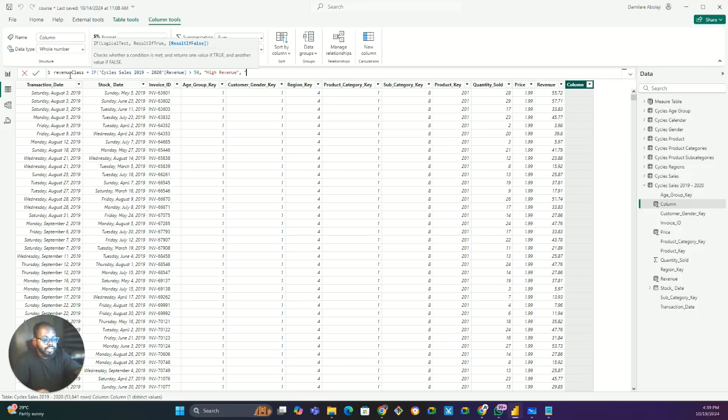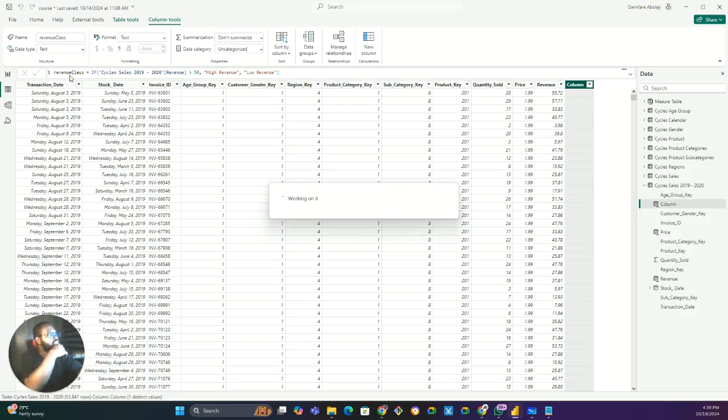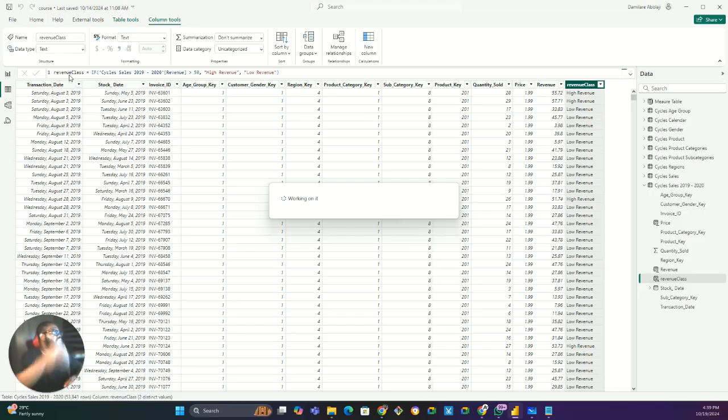Otherwise, we want to say low revenue. And then we press enter. And there we have our column, high revenue and low revenue, depending on whether the revenue is greater than 50 or not. Now that's the IF function, plain and simple, similar to what you have in Microsoft Excel, yes?